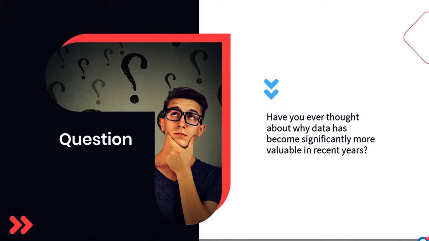I want you to think about why it is that over these last couple of years, data has become significantly more valuable than what it used to be. The way we need to think about this is to think about data as some sort of commodity, which we'll cover at a later stage as well. In today's age, we have so many repositories, so many applications, so many streams of data coming in from various applications and platforms, from users into organizations.